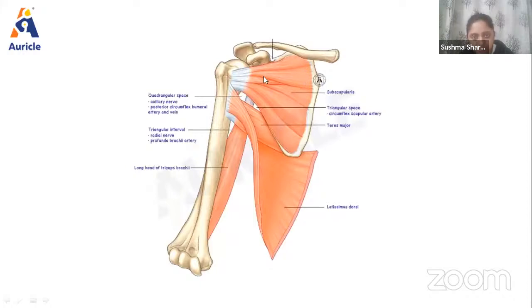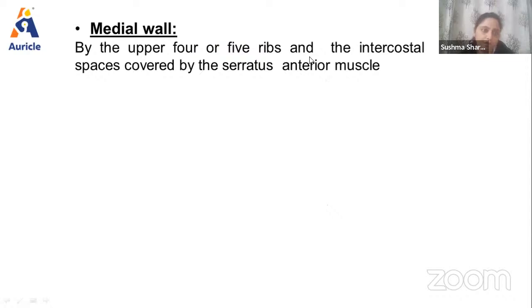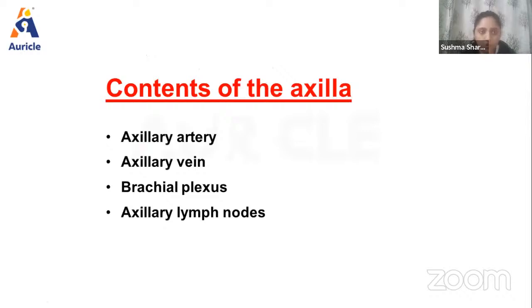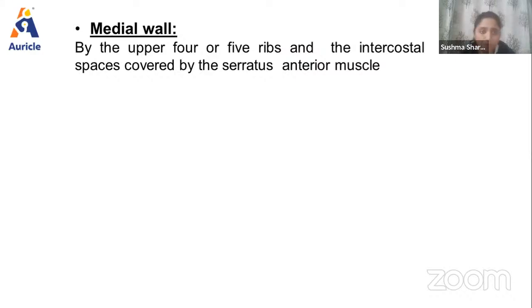How the subscapularis muscle, which is coming from behind and getting inserted into the humerus, forms the posterior boundary. So the axilla is in front of it. You can see the tendon of biceps, which is coming like this, right? The axilla is in front of it. Medial wall formed by the upper 4 or 5 ribs. There is nothing to memorize. Anything medial in axilla is obviously related to chest wall. Either it has to be related to ribs or to intercostal space. Makes sense, right? Or to serratus anterior muscle.